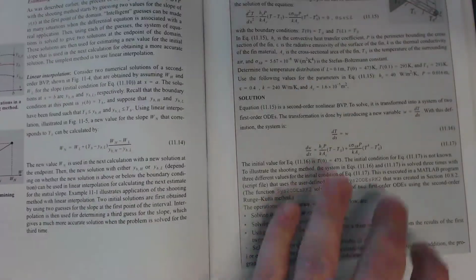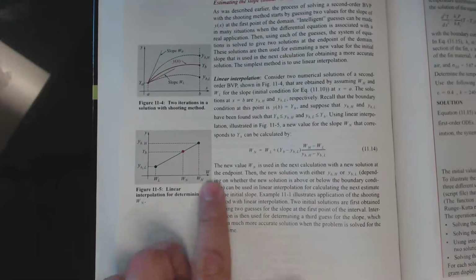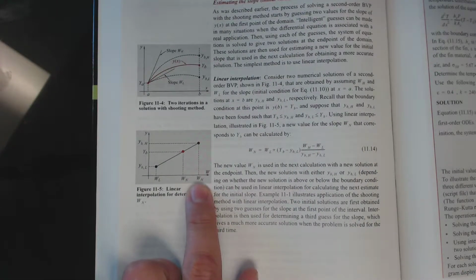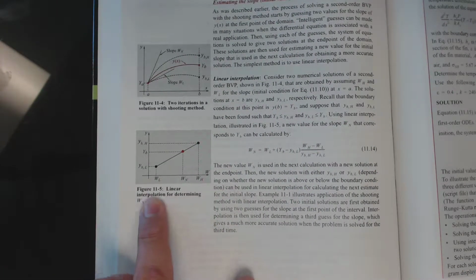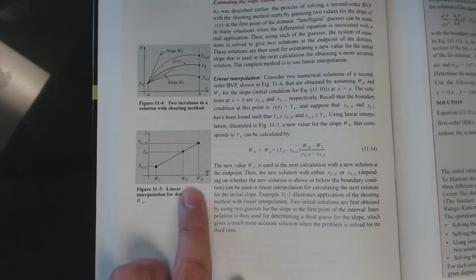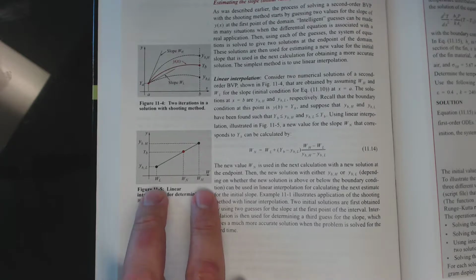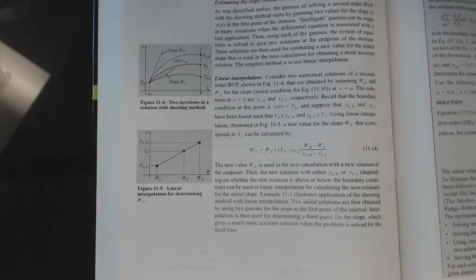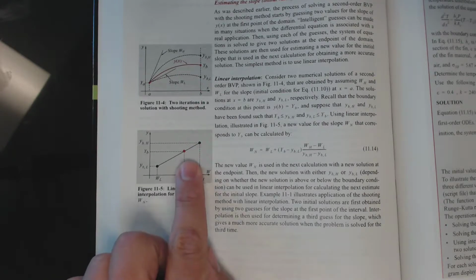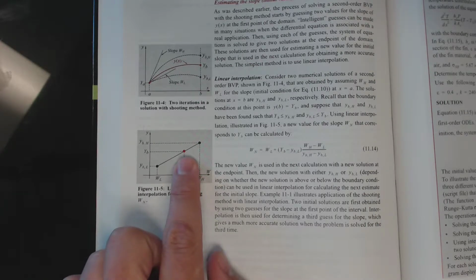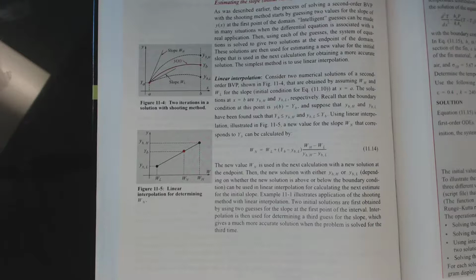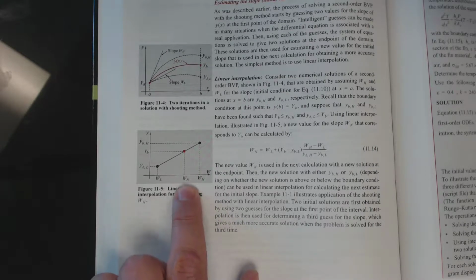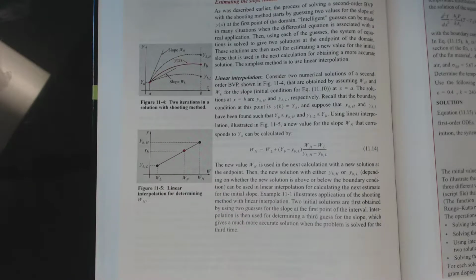And really graphically, if I can reference a plot that's coming up, you would take this prime guess, your W prime L, W prime H, high and low guesses, take the resulting Y values they produced for the boundary conditions on the other side, and then linearly interpolate between those 2 points to figure out what initial W slope would result in exactly matching the boundary condition you desire.